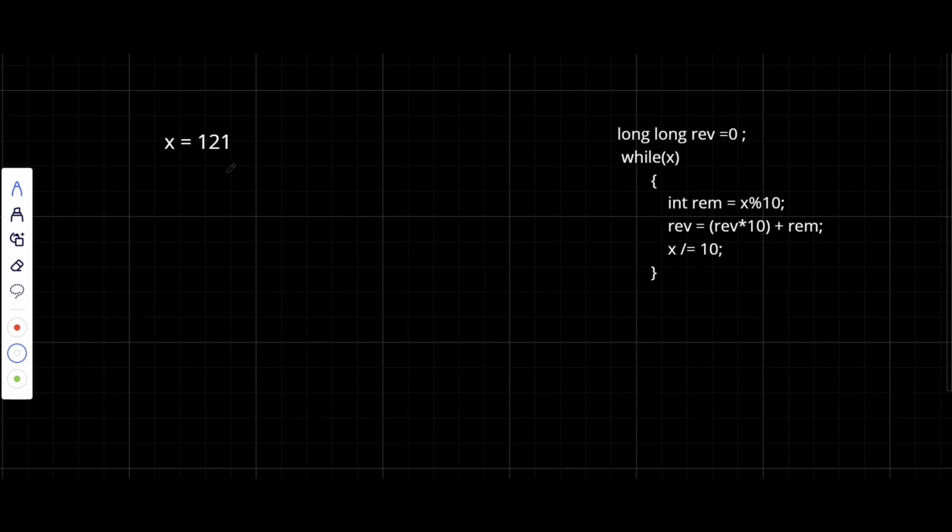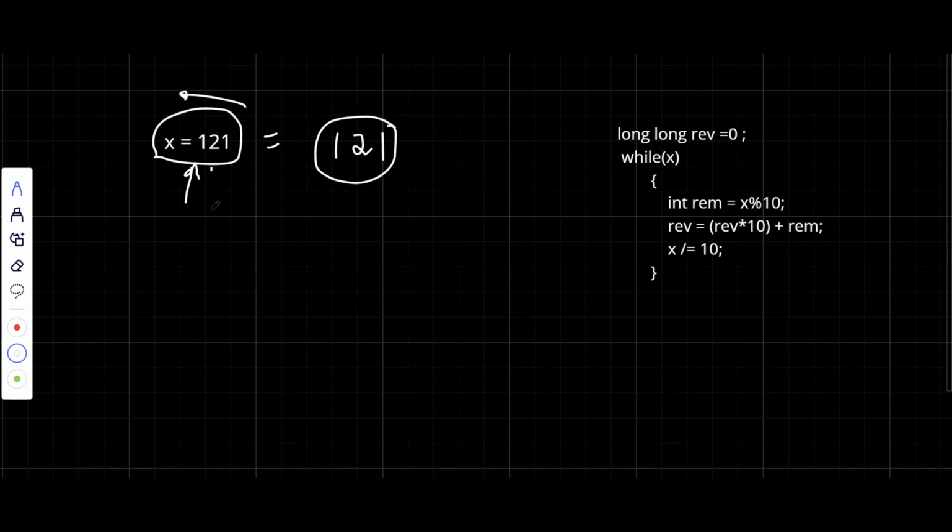Now suppose our x is 121. The basic idea of this algorithm is, at first we will store the given input in a variable and we will generate the reverse of this number by using an algorithm. So suppose x is 121 and somehow we generate the reverse of this number, which is 121, and finally we will compare whether both of these numbers are equal or not.